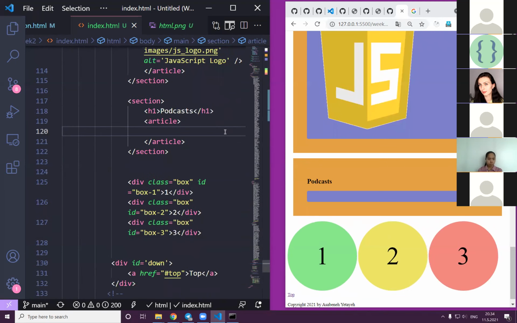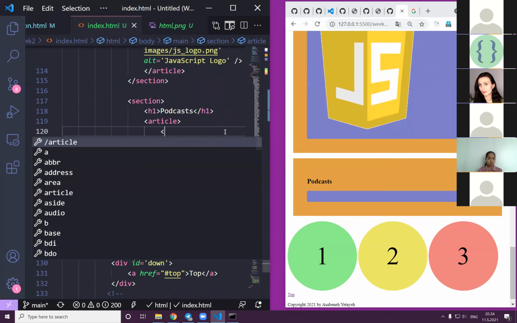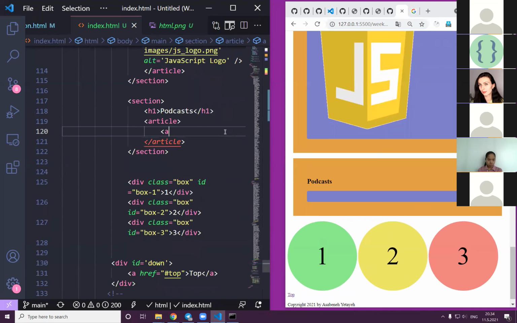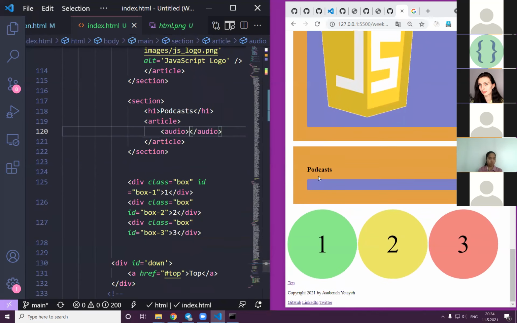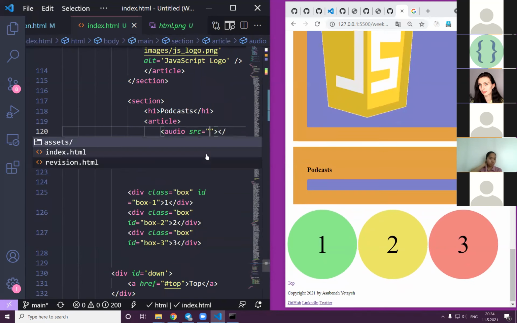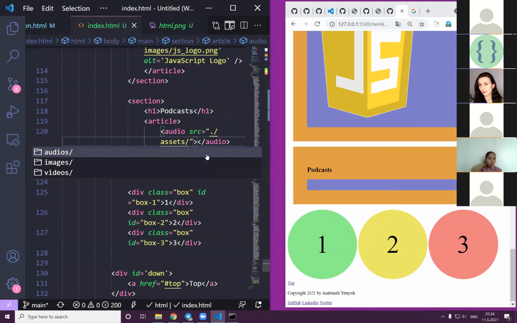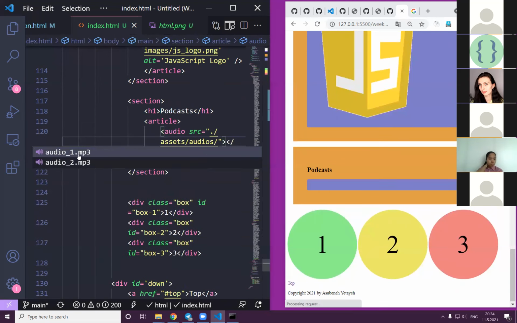Then actually there is the audio tag. Yeah, this is how you write the audio tag. But there's nothing here, so we have to give it a source. src, like in image, dot assets, audios, and the first audio.